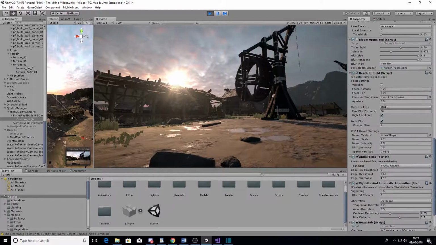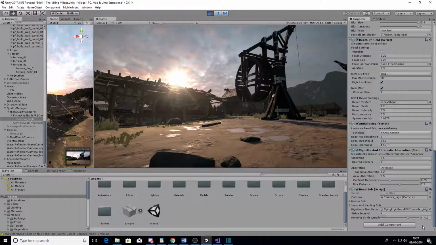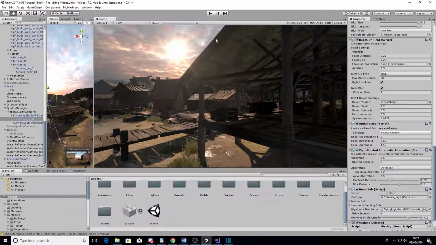So we're going to be doing the same thing and actually creating a post-processing effect right at the end of the chain, which will take this image so far and tinker with it a bit and then put the result out to the screen. So let's just stop things here.